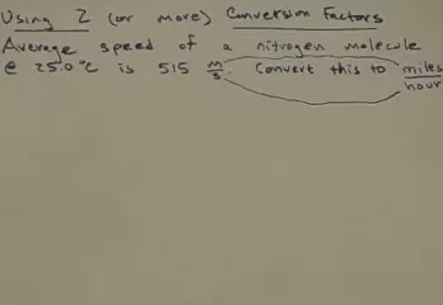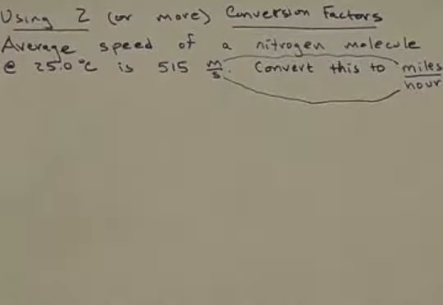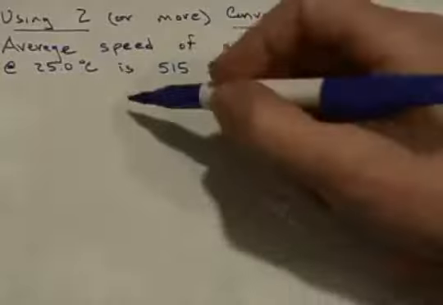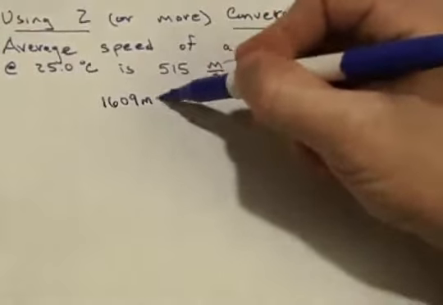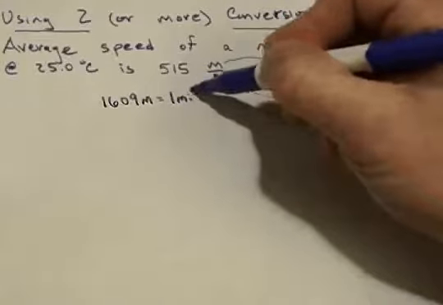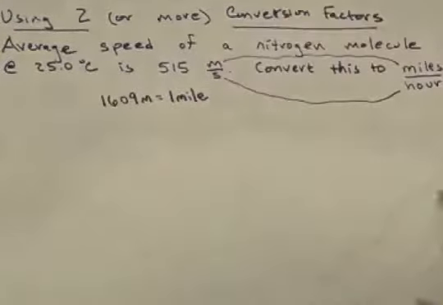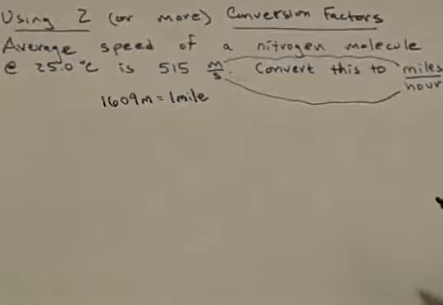We also might not know the relationship between meters and miles. For you track experts out there that are watching this, what is the mile run distance in meters? People usually call it the 1,600 meter run, which is pretty close to a mile. An actual mile, though, is a little bit longer than that. It's 1,609 meters. So we know that there are 1,609 meters in 1 mile. You can look in the back of your textbook and find relationships like this as well.